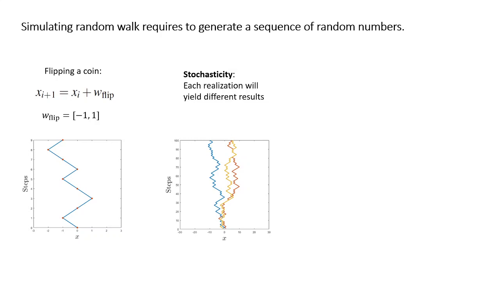However, we can still look at some statistical properties of these trajectories if we make an ensemble average to check what the average characteristics of these different trajectories are. The first one that comes to our minds is the average. What happens to the average of x if we go n steps? In this case, since the probabilities of going to the right and going to the left are totally symmetric, the average will always be 0 for the entire ensemble.